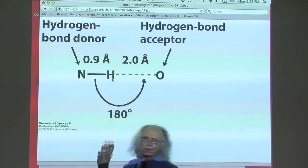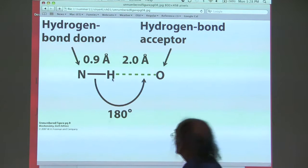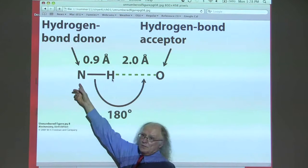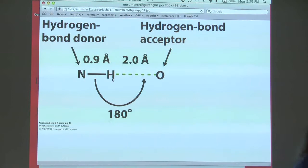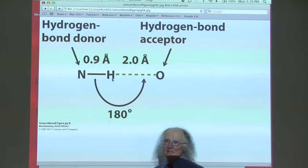We can think of the nitrogen in this case, or the oxygen as well, as being slightly more negative. It's not a full charge, so we call it partial charge. We use a little delta sign to designate that partial charge. Well, if this guy has pulled electrons over here and it's slightly negative, that means that this guy is left being slightly positive. The hydrogen is slightly positive. Well, guess what? This slightly positive hydrogen is attracted to this slightly negative oxygen, and that's what the hydrogen bond is. The basis of the hydrogen bond is a difference in electronegativity.